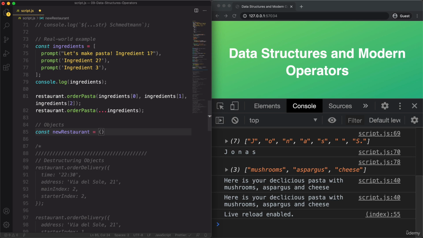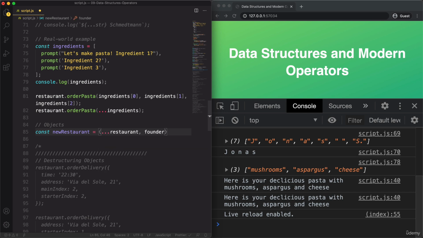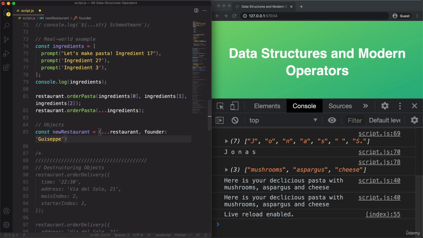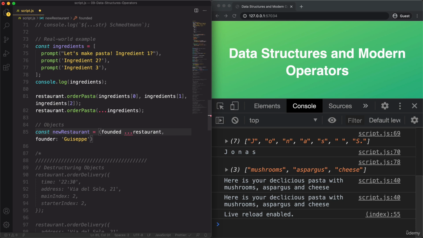And then we can simply spread the old restaurant, and this will basically copy all the properties of the restaurant into this new object. And then we can add anything that we want. Founder, for example, let's say Giuseppe, I don't really know how to say it. And of course here the order does not matter as always. So this spread doesn't even have to be the first one. Let's say we also want the founding year, let's say 1998.